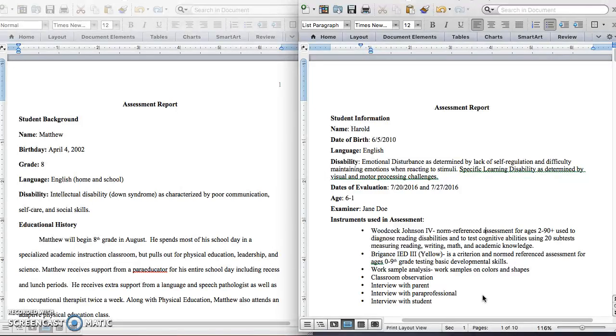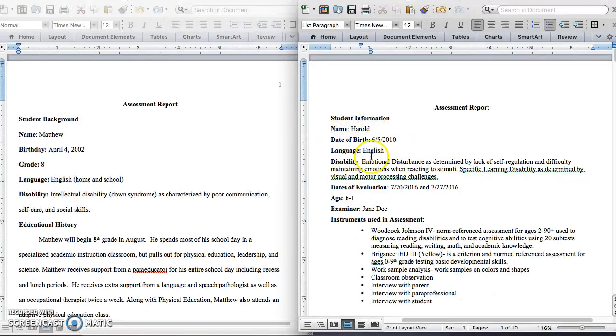The other important thing about having these headings in the way that you have them is to give the reader, once you get to start looking at these reports, you can actually go through quite a few students' reports very quickly if you know where to find the information. So that's why we keep with these same headings.